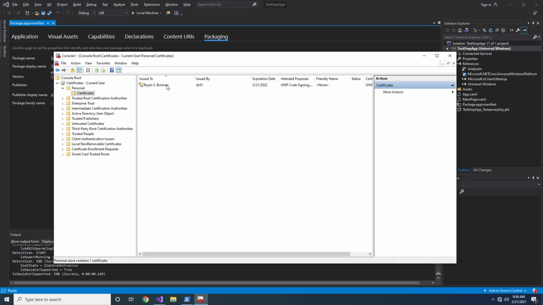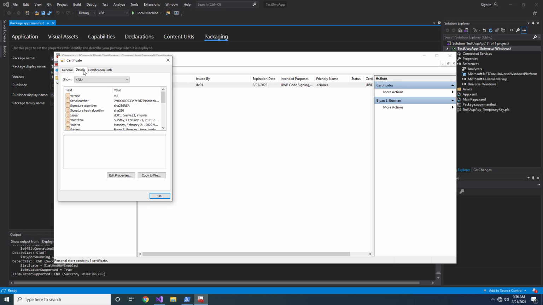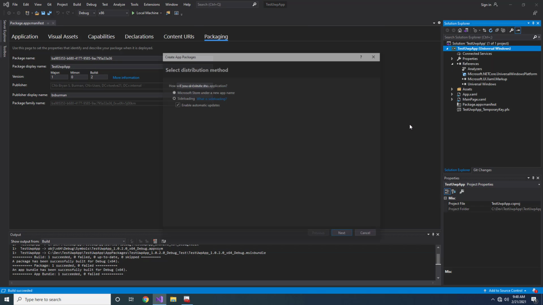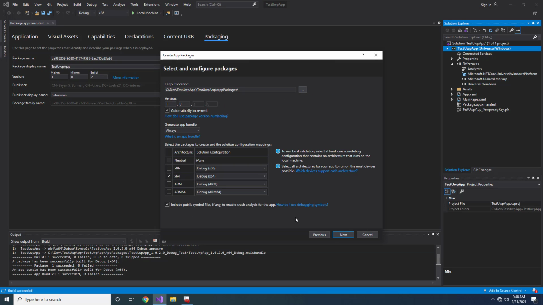Once you have a real certificate, it will be beneficial to know how to digitally sign the UWP package using SignTool so that you can plug this process into your CI/CD pipeline. The easiest way to accomplish this in an unambiguous fashion is to utilize the certificate's thumbprint. You can find the thumbprint on the Details tab of the certificate dialog under the field Thumbprint. Before we use SignTool to sign a UWP package, let's use Visual Studio to publish a new unsigned package. We can do this by selecting the option to skip package signing on the Select Signing Method step of the Create App Packages dialog.